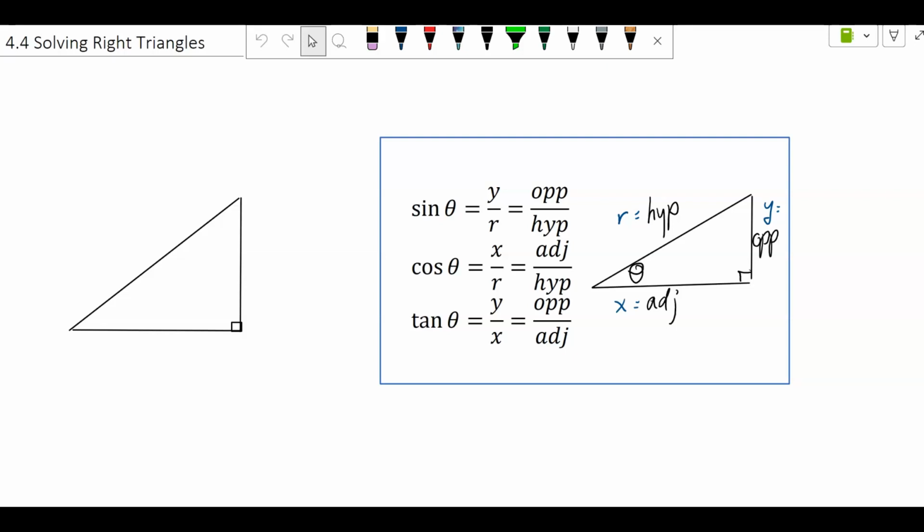When solving right triangles using the sine, cosine, and tangent ratios, and including the Pythagorean theorem, one of the first things you want to start with is making sure that you label your triangle correctly. Right triangles will always have a right angle. You'll see that in the corner, which means we have two sides coming off of that right angle, which are the shorter sides, and a shorter side over here.